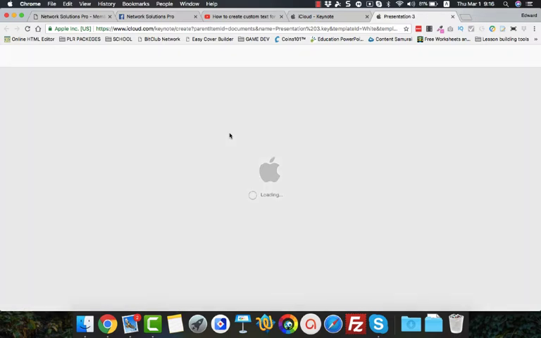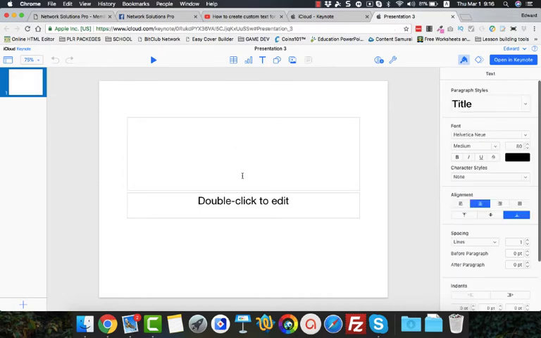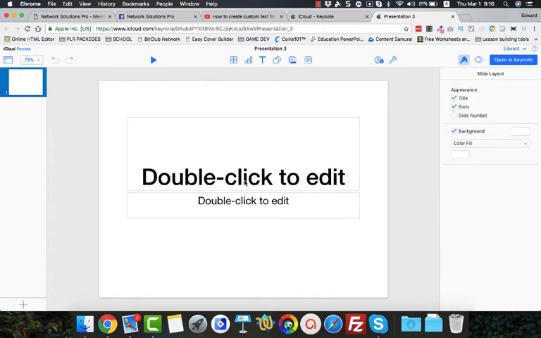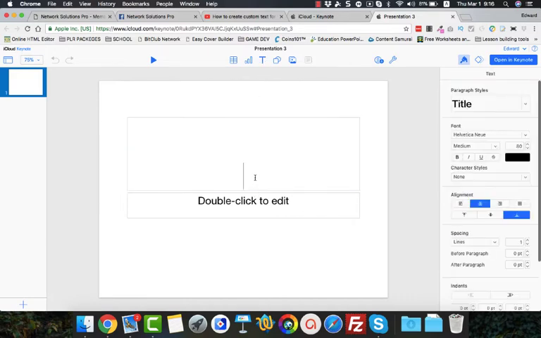So open up Keynote. You can start with a blank template. You're able to start with some text elements anyway, or you can add a new one. Just click over the text element and type anything.